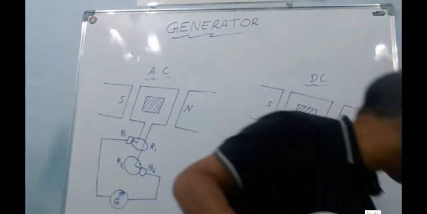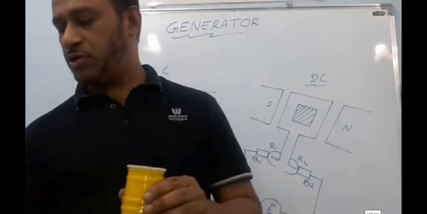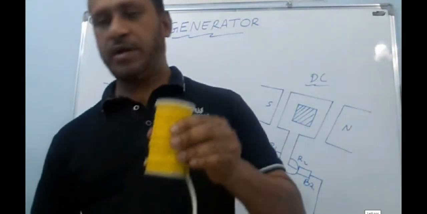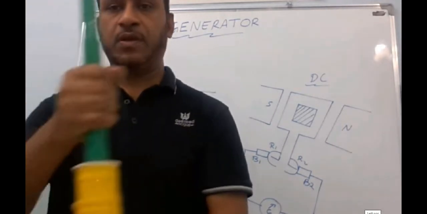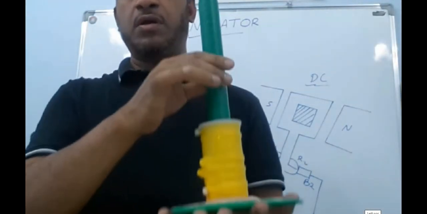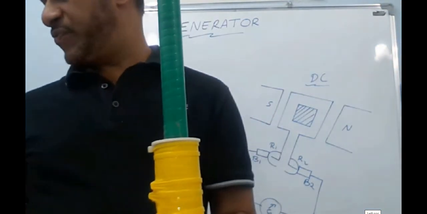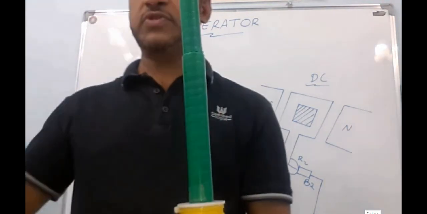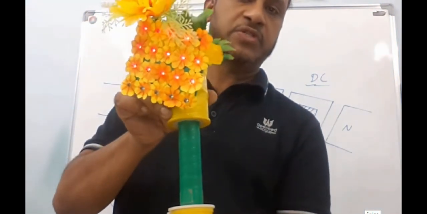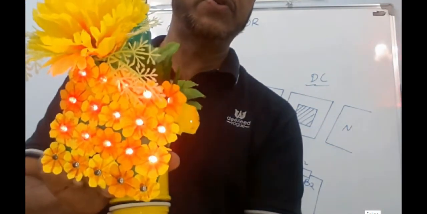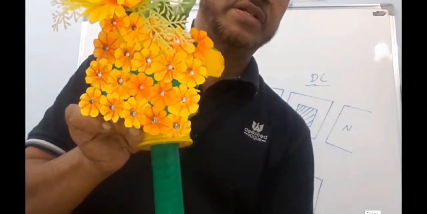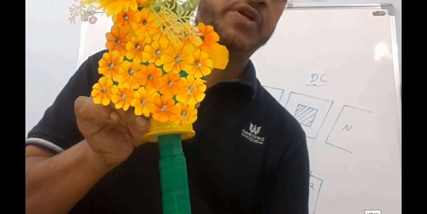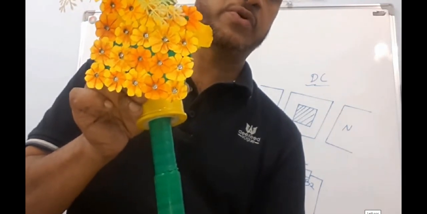So when I connect this primary to the electric supply, it is kept in a soft iron core, like this. The primary is kept on a stand which is fitted with a soft iron core. Now, when I move this secondary coil near to the primary, since an alternating current is flowing through the primary, it is producing a flux change, and due to the flux change, it is inducing current in the secondary, the LED is glowing. When I move this away, when the magnetic strength decreases, the light intensity also reduces because the induced current reduces. Now it is not glowing at all because no induced current is produced.